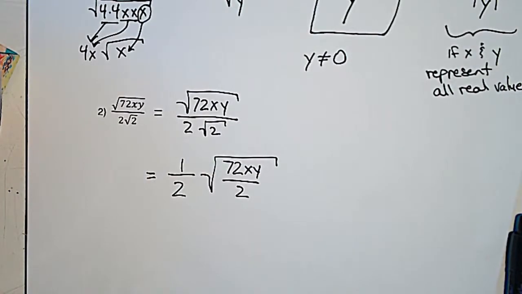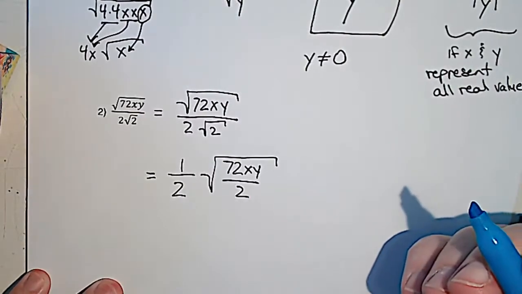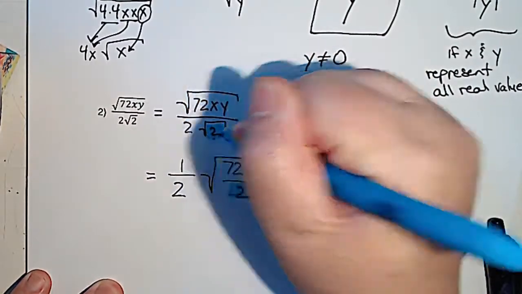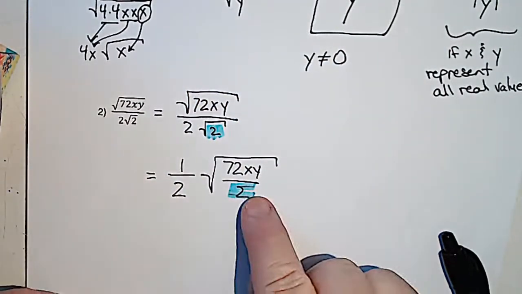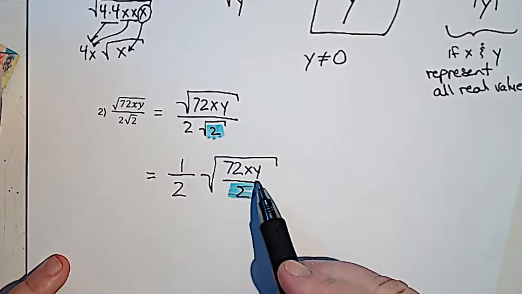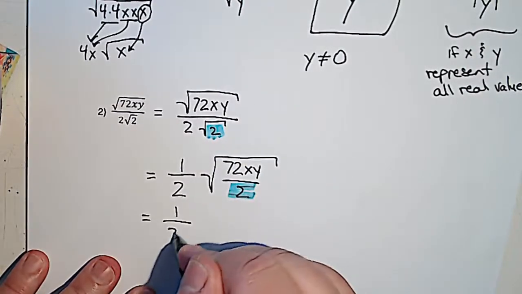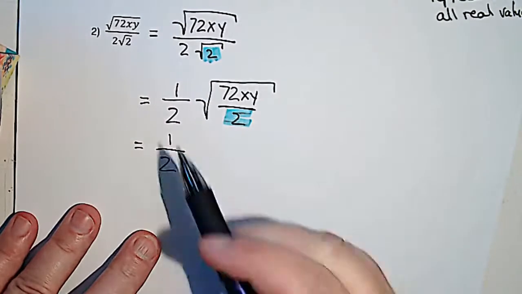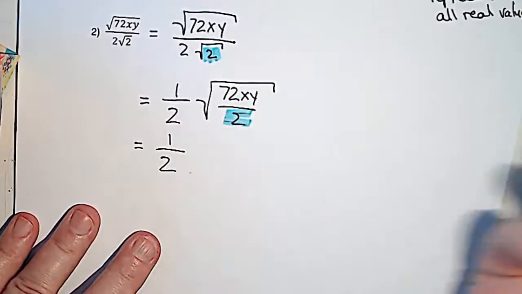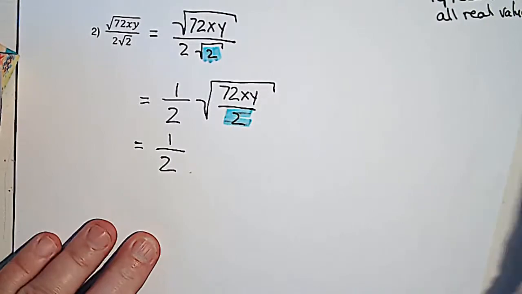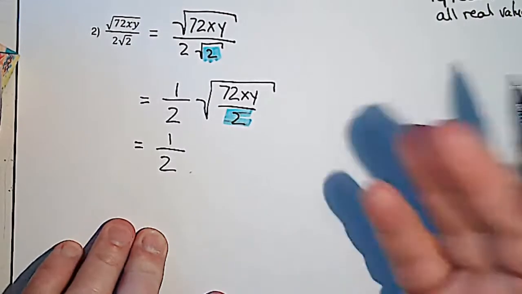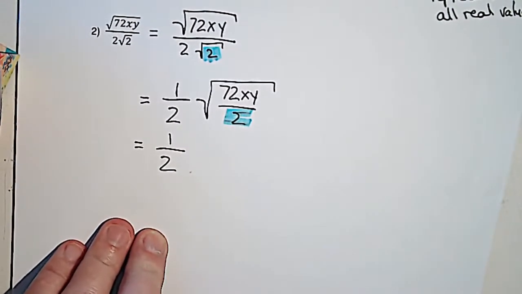Let me get my handy dandy, I'm going to use blue to try to calm things down. Oh, it's weird. Sorry. That 2 is there in the denominator. Here's the 72xy in the numerator. And again, this 1/2 just hangs out while we do radical stuff. It's actually very supportive too. Its friends all want to play radical games. It's not really into radicals, but it hangs out. It's a witness. Maybe it goes to get water, whatever's happening. It's on the sidelines going, yay, radicals, yay.